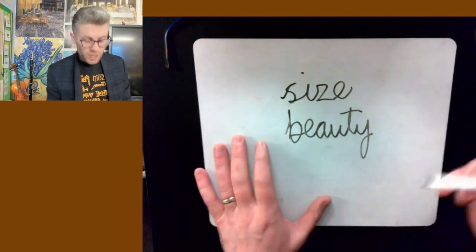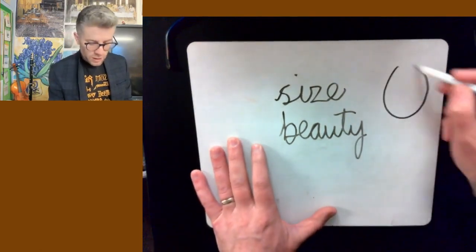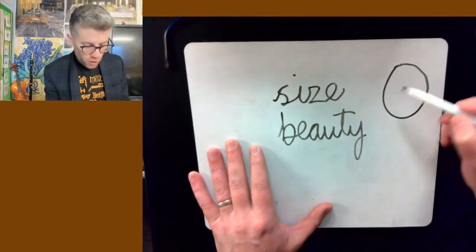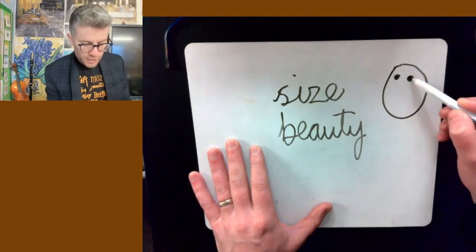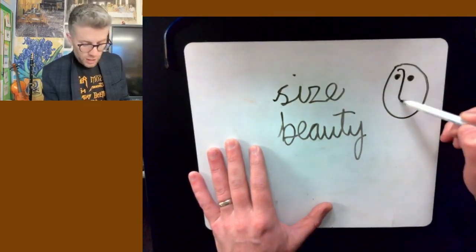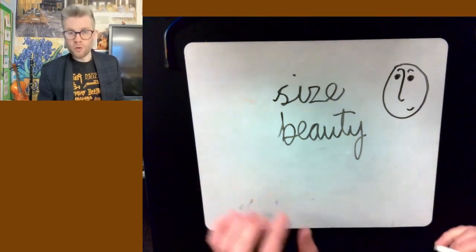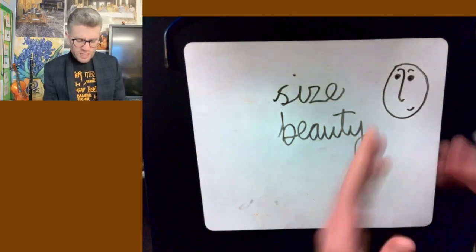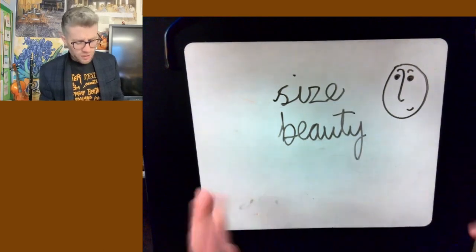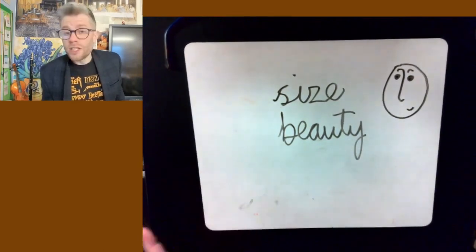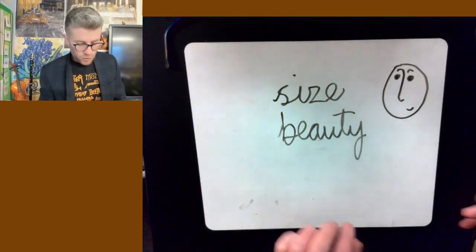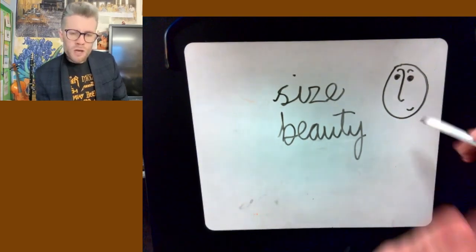If I say, okay, draw a face, here's my method for a face. I draw some sort of oval. I draw some eyes. Obviously, we need an eyebrow or two, a nose, and perhaps a little mouth. All right, I've got my face. Is it beautiful? Is it a piece of decent drawing? No, it's not, frankly. You might have an alternative opinion, but I'm not going to worry about the beauty until I've got a form.